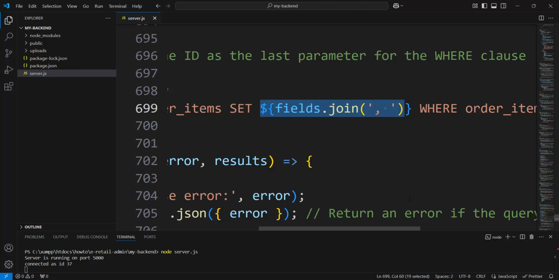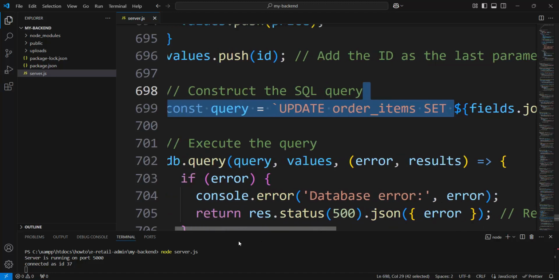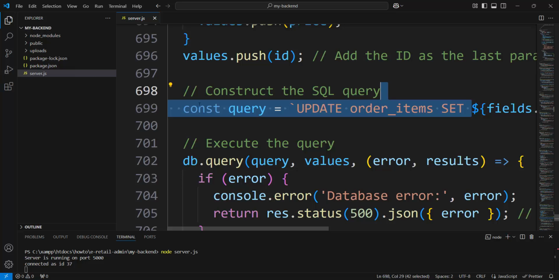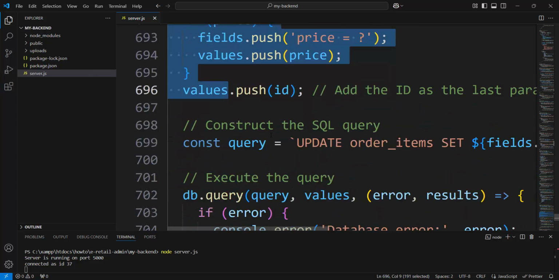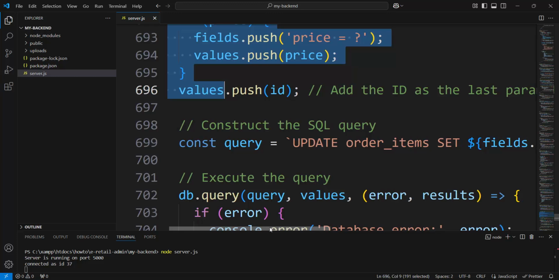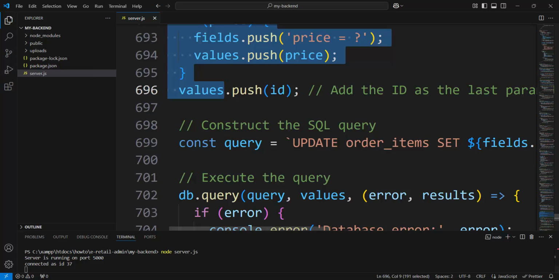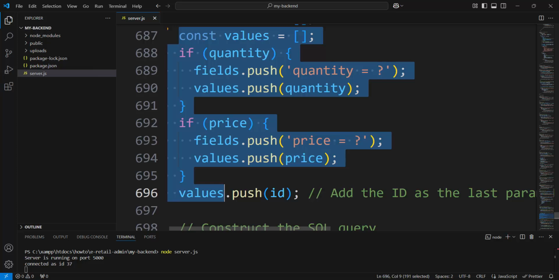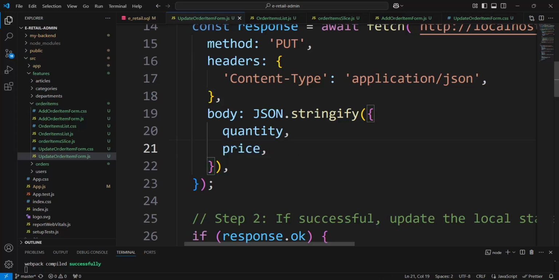In a big form with a lot of inputs and fields, it is very, very interesting that we have only this here in this query update, very simple, and all other we control through this, and it is always like this, but we can eliminate or add some fields. Here it is, you see, quantity, price.